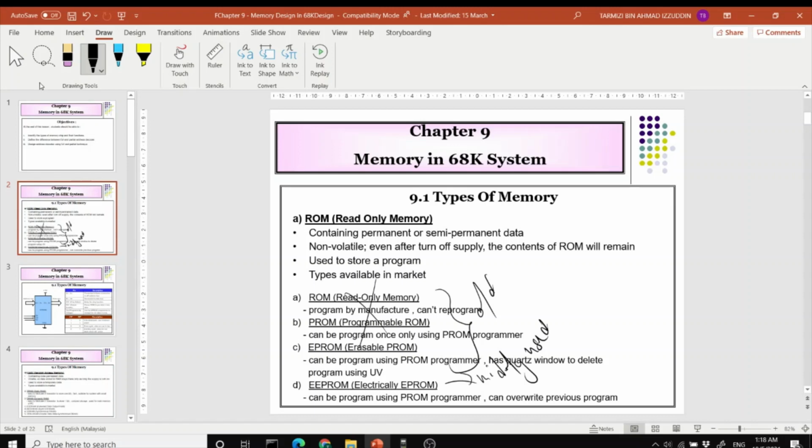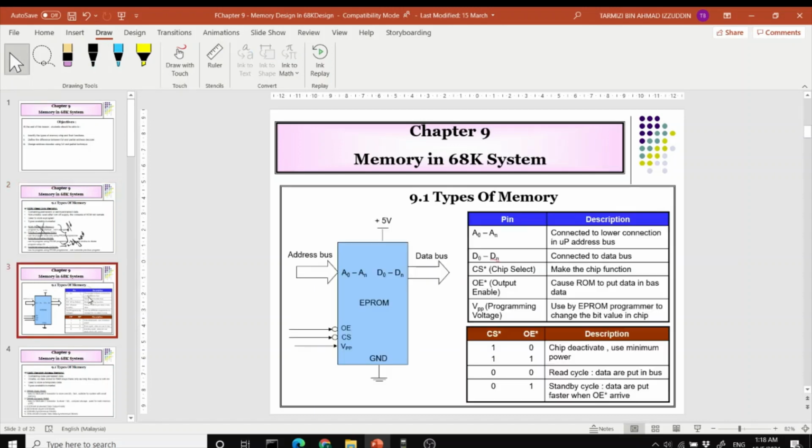Okay, then we're going to look at what is the typical diagram of your ROM system. Okay, this is a typical diagram of a ROM module, okay, EEPROM module. You have a connection to the address bus. You have connection going to the data bus. Okay, all of these buses is going to be interfacing with your 68K. Okay, you have your 68K chip over here. The address bus and the data bus will be connected to this EEPROM module over here.